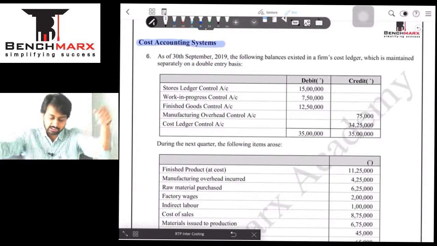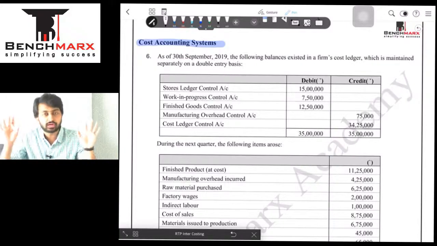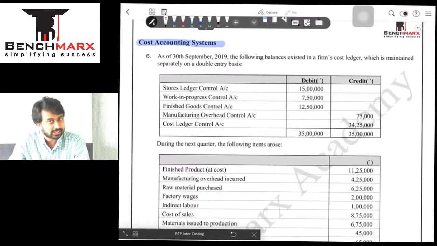चला, let's start. Question number 6 we are solving of November 19 RTP and is based on cost accounting system. मतलब non-integral set of account. मतलब we are maintaining separate set of books of accounts for costing and separate set of books of accounts for financial accounts, which means profits will be different and we may have to do a reconciliation. लेकिन RICO इस sum का part नहीं है. We are only maintaining books of accounts as per costing records. ठीक है. चालू करूँ या? Let us start please. Question number 6 is what we are starting.